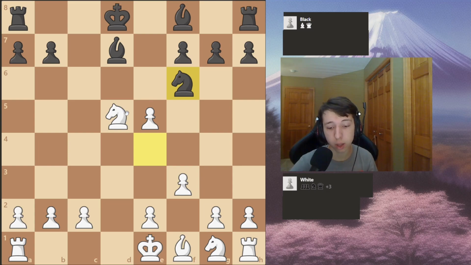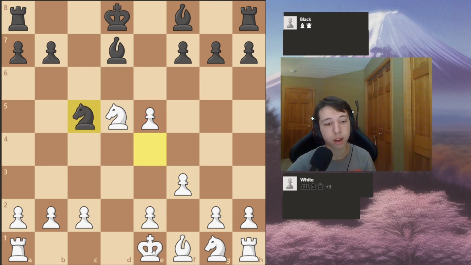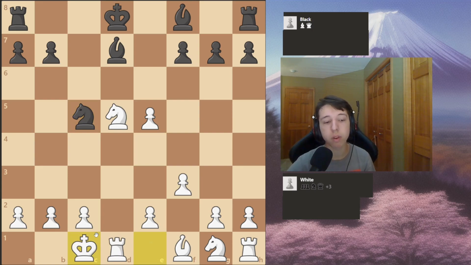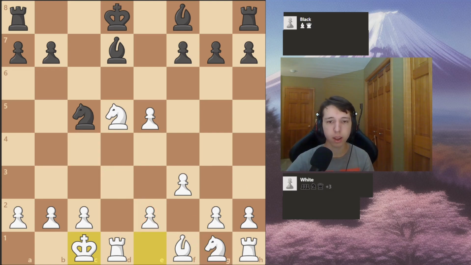For example, if the knight goes back, you can just take it. But, oh, not there. Knight here. Now you can long castle and be very comfortable, and now you can develop normally with e4. Bring your bishop out somewhere safe like c4, and then bring your knight out behind the bishop so you don't block it in. But yeah, I think that's about as much as I can explain in this opening, in this video.